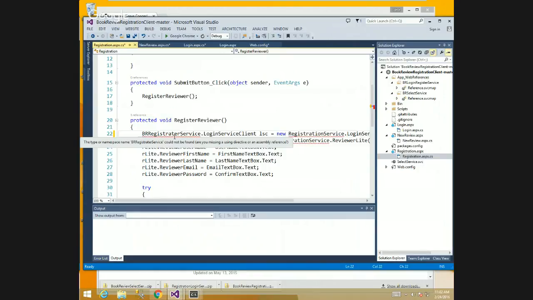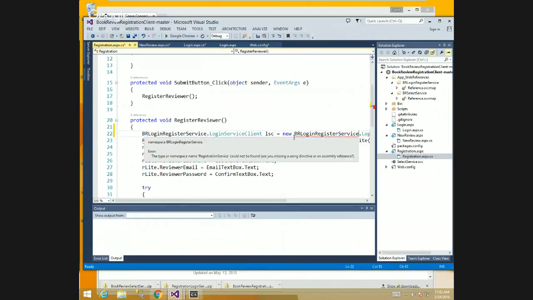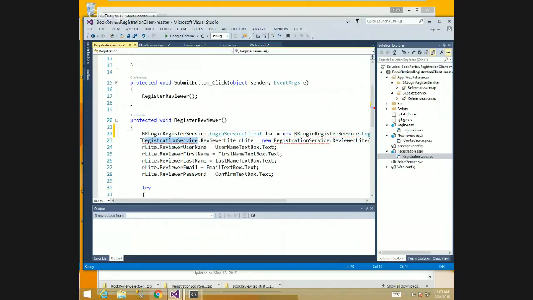I'll go through the top of every form, register, login. BR login register. Okay. And then once you've changed everything, everything will work.